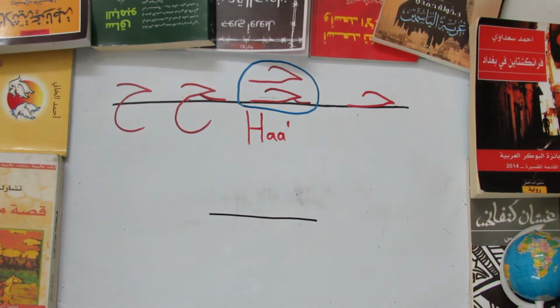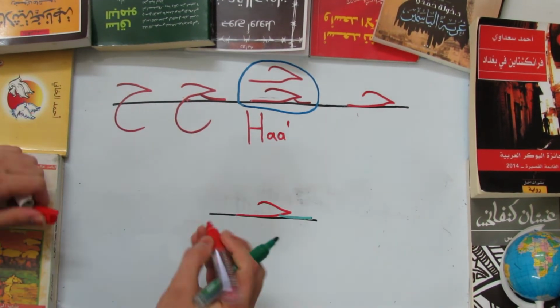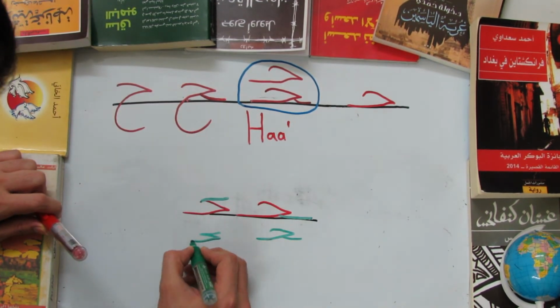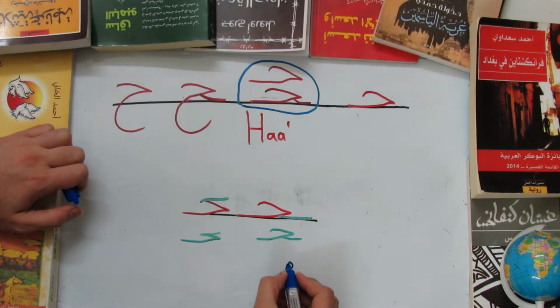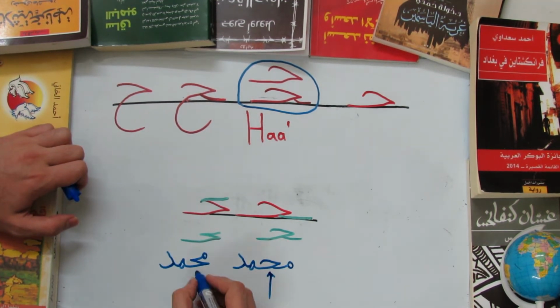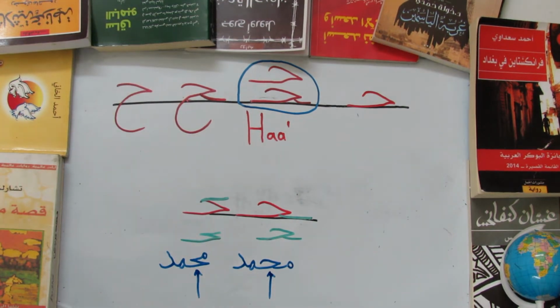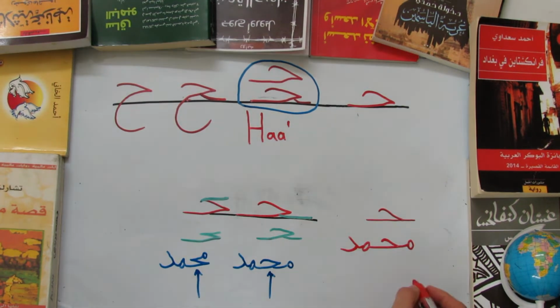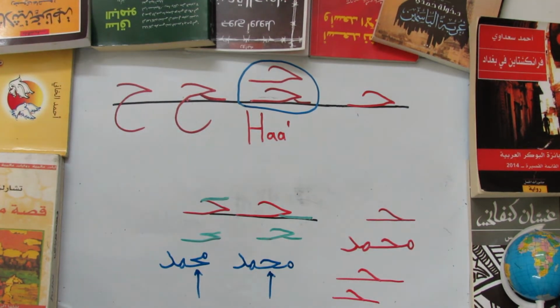The shape of Haa in the middle of the word results from adding a ligature to the previous form, so we can connect it with letters from both sides. You can link the ligature from under or over the letter. But to make it faster, you can easily draw a line with an eyebrow shape over it. And voila! The Haa in the middle appears.